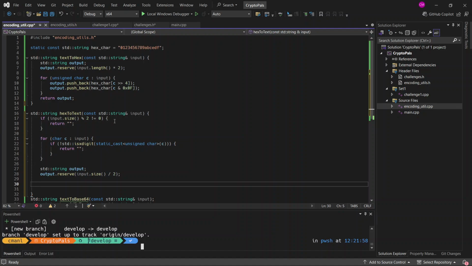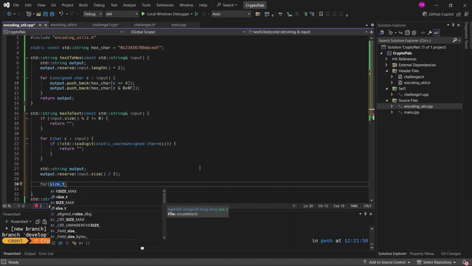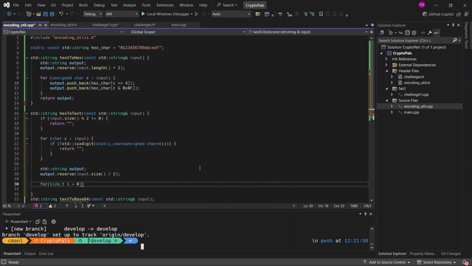Now, for each 2 characters in this hex string, we're going to convert that into one ASCII character. So we can do a for loop. We'll use a size_t because we're only working with positive numbers. I is less than input.size, and I plus equals 2, because we're going to look at every 2 characters.